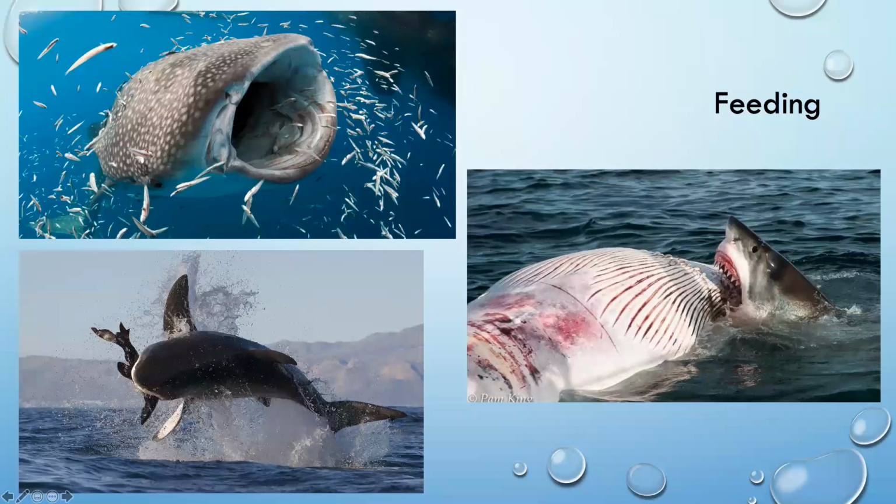This actually happened off the coast of Boston. People saw this and took a bunch of pictures of it. Some of the other sharks will feed on things like squid. They'll eat fish and crabs and all sorts of things. Some sharks also are cooperative feeders, which means that they work together to hunt in a pack, and then they herd and capture the fish all together. So they're in a big group.